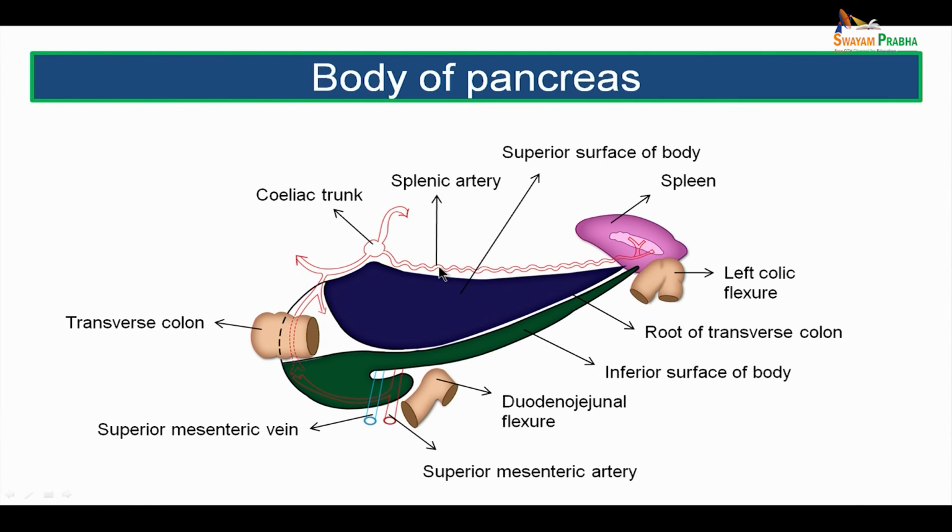This picture here shows us the three borders and their relations. This is the superior border of the body of pancreas showing the tuber omentale which is related to celiac trunk and hepatic artery. The rest of the superior border is related to the tortuously running splenic artery. This is the anterior border of body of pancreas which shows attachment of the root of the transverse mesocolon, while this is the inferior border of the pancreas which is related to the superior mesenteric vessels.